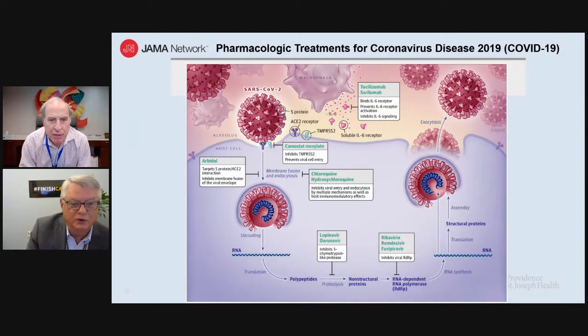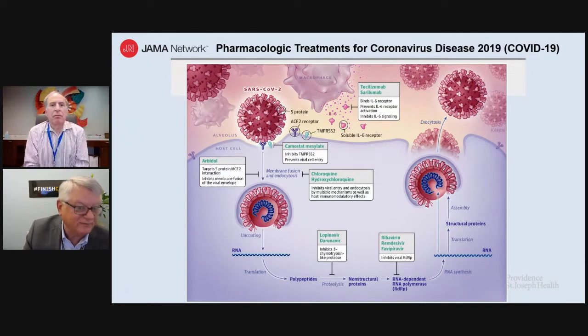Does it make sense to look at a couple of agents simultaneously in trying to take this virus off its game? Absolutely, it does. The problem with that has been not even having one drug that we knew worked, and not completely understanding what the safety issues would be. But we've learned a lot about the safety issues with remdesivir. It's a safe drug to administer.